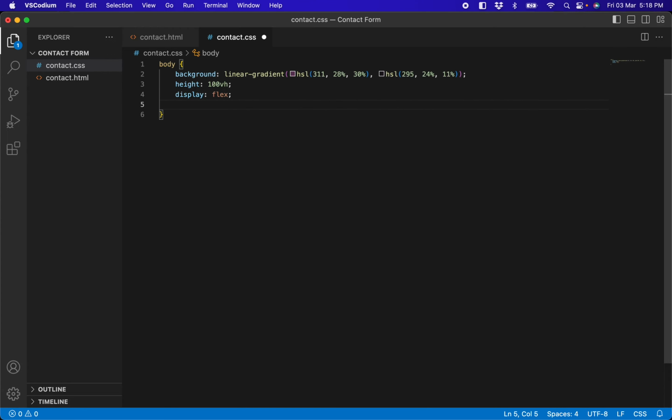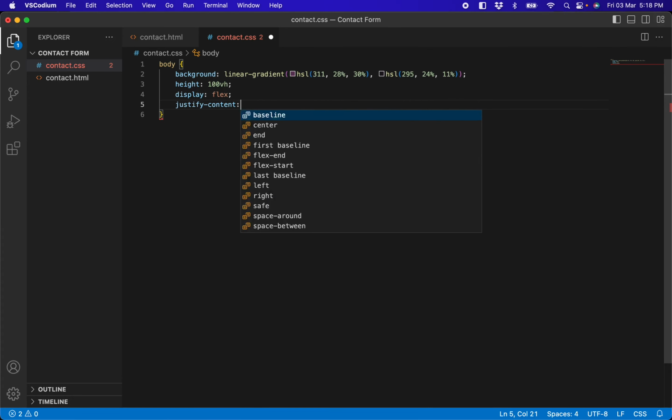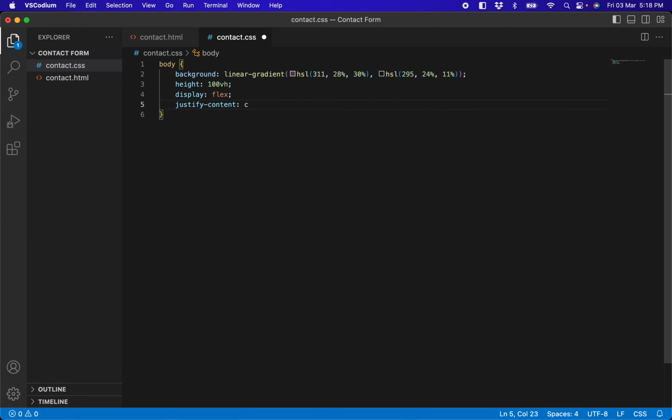So now that we've activated Flexbox, I'm going to use justify content center. And what that does, the justify content center, it will center my content inside the body horizontally on the x-axis.